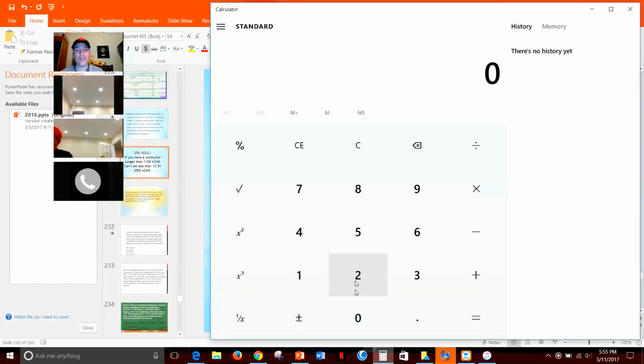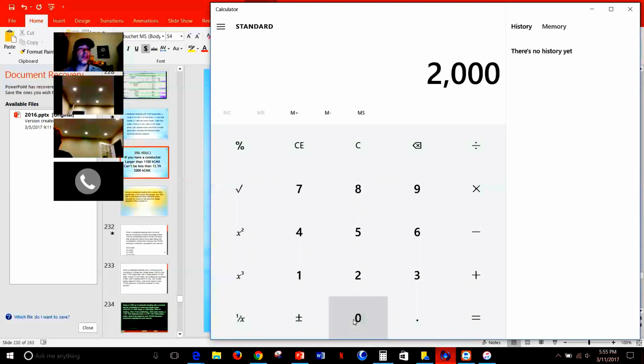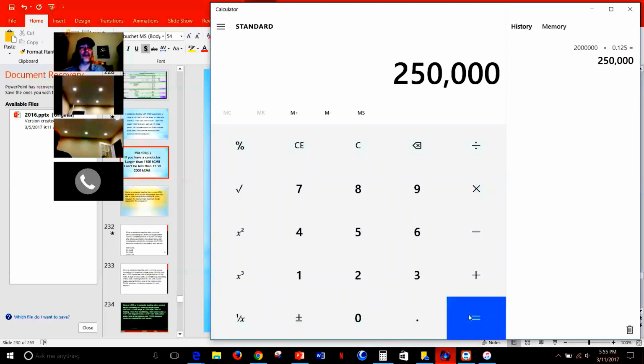All right, so if we had 2,000 kcmil, that's actually 2 million circular mills, right? Because the K stands for another 3 zeros. If I multiply that wire size times 0.125 for 12.5%, that means my, excuse me, not GEC, I'm sorry, wrong word, my neutral conductor or my system bonding jumper couldn't be less than 250 kcmil. And that's a much larger wire than where the other table stopped at that 3-aught. Does that make sense? Yes, sir, sure does.